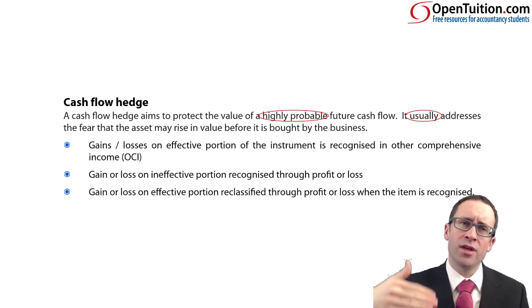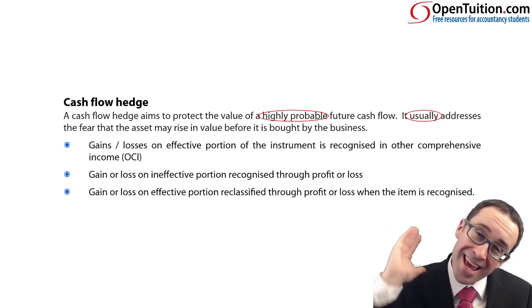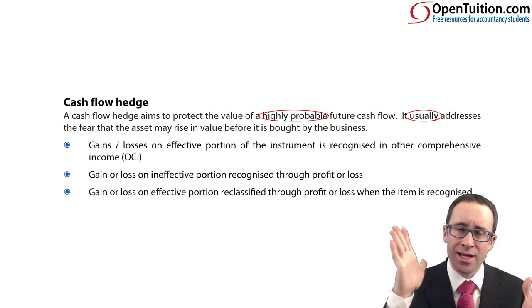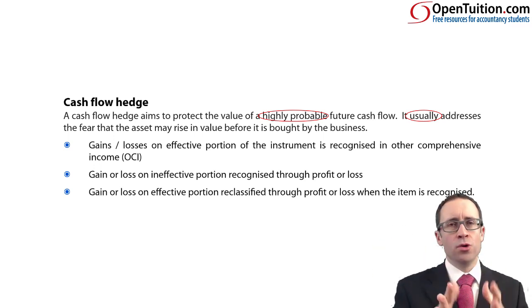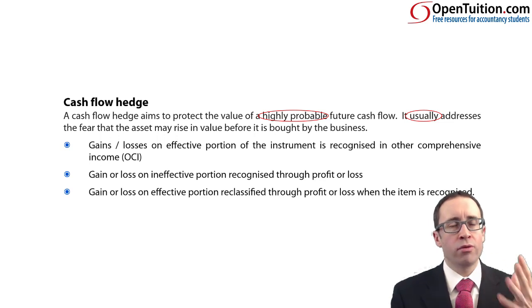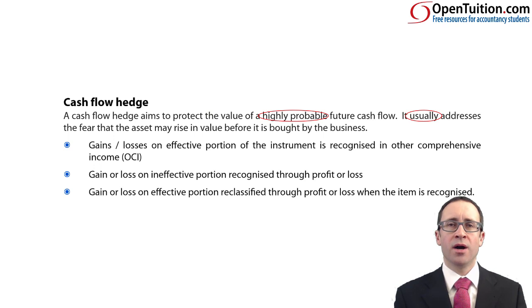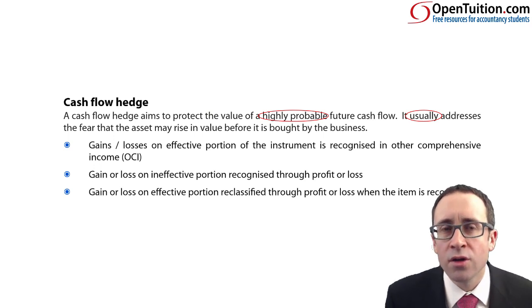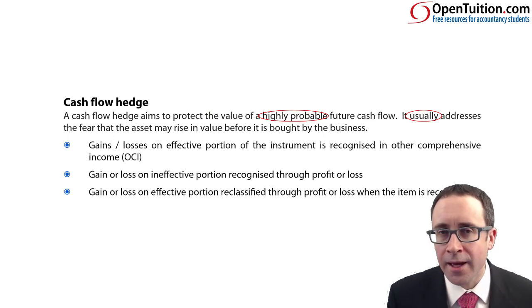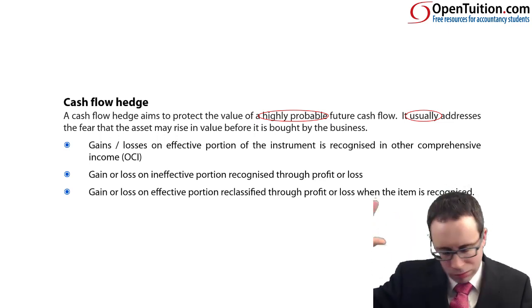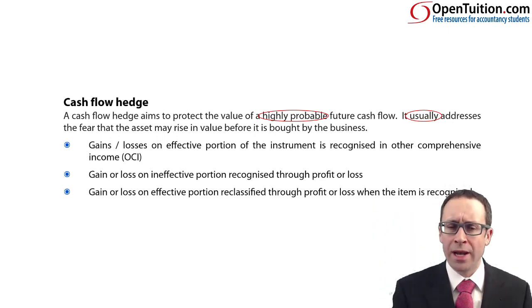We recognize the purchase of the item and any corresponding gain or loss on it in profit or loss. Okay, so even though you have a derivative, which is the hedging instrument, the usual rules are that gains and losses go through profit or loss on a derivative, but not if that derivative is used as part of a cash flow hedge. Got it? Sure. Okay, good. Ignore it where it starts talking about effective and ineffective. Yeah, too much. We'll come back to that a little bit later on.